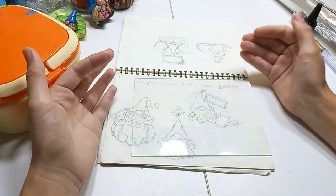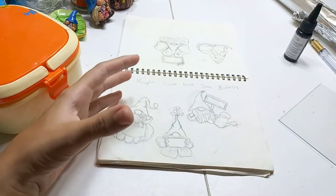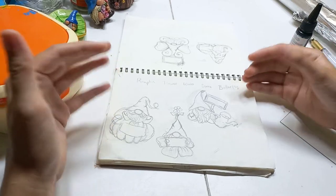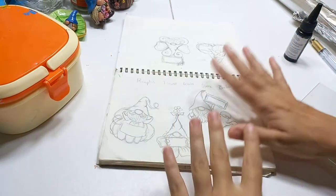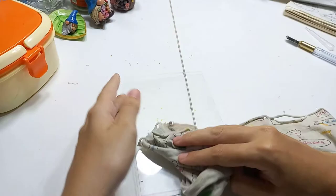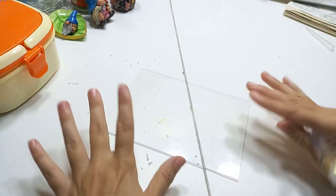I think it will be a longer project, because you see I have so many gnomes and there is so much process in doing this. If this video gets too long, I will make it into two parts. Okay, let's start the project. Wish me luck that I don't mess up this glass.